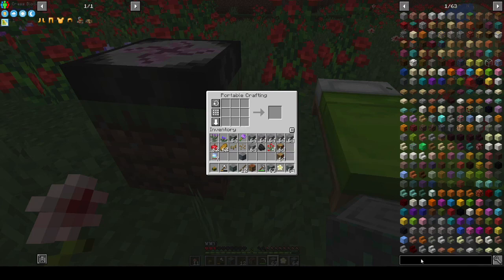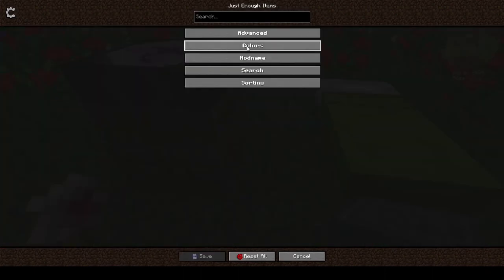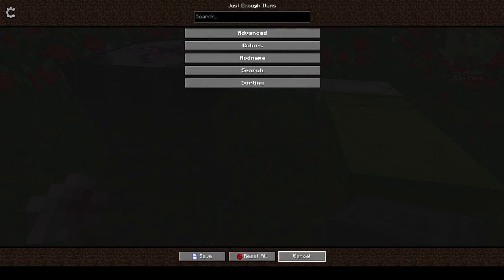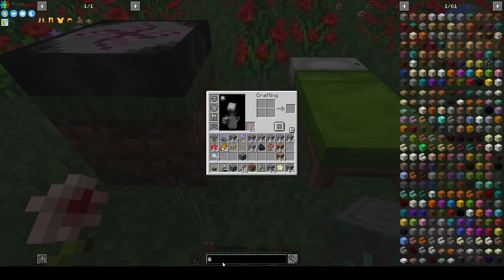Tinkers. I should really put this in the middle. I don't like it on the side. Client, modify, search. Where's the center? Don't change the... Because it used to be that you just click it and it would do it. Under advanced. Oh, there you go. Center search tips. Save. There you go. Right, Tinkers.